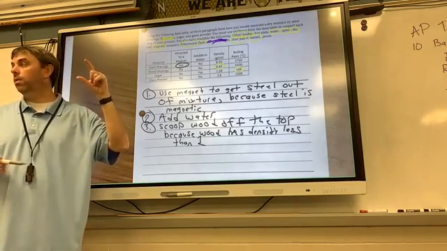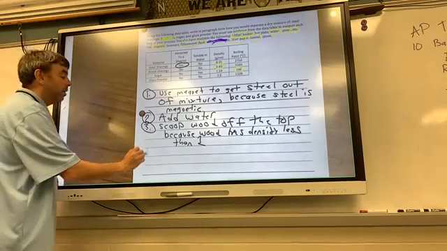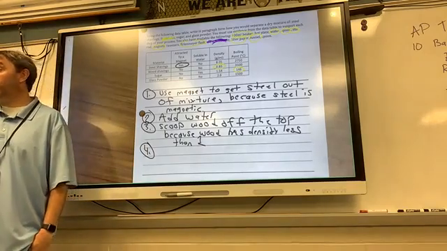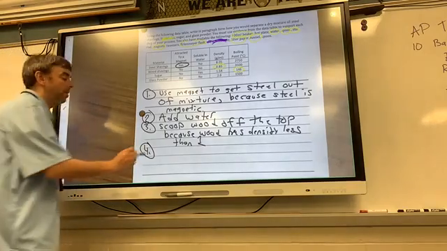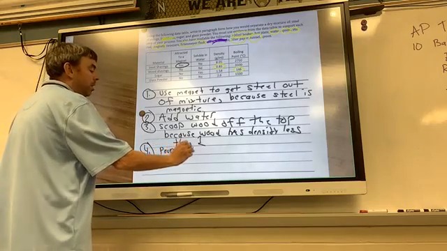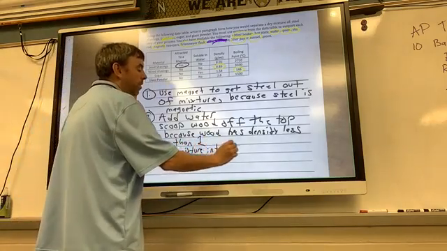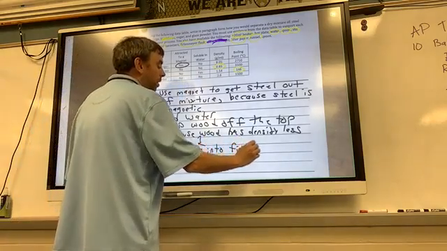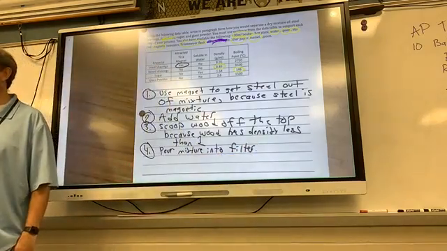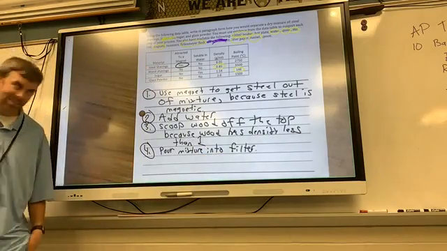Filter it. Or do you guys do that? No, we did not. So you are saying pour the remaining mixture into a filter? Okay, let's try that. So pour mixture into filter. What will go through the filter? What is the filter going to catch? The filter's gonna catch the glass powder. Why? Because it's not soluble. Yes.